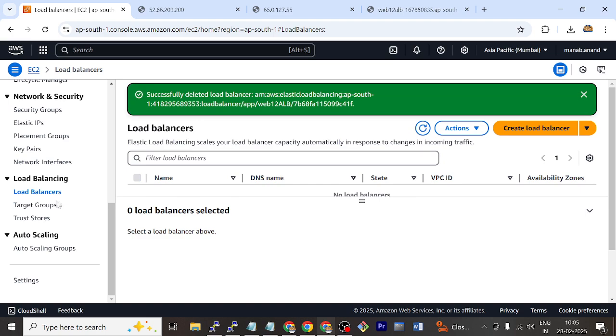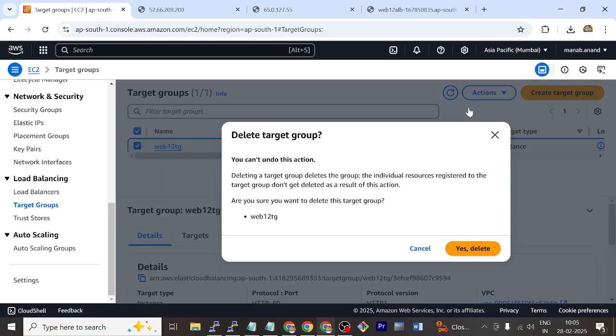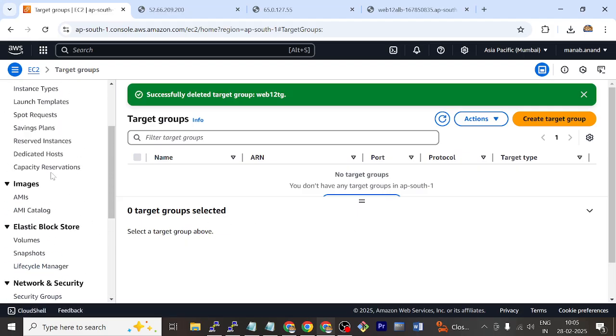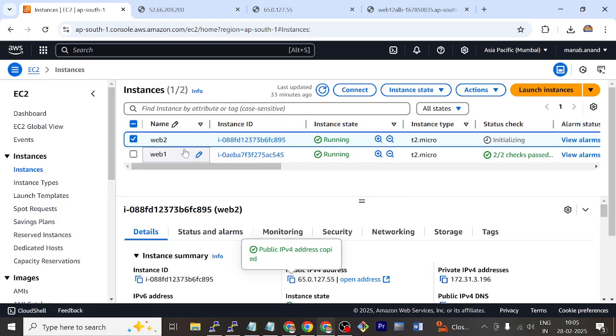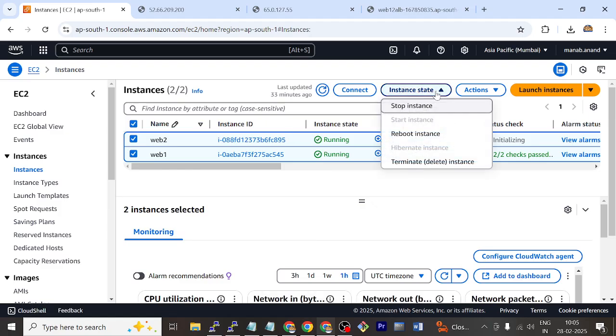Load balancer deleted. Now the target group. Action, delete. Deleted. Now back to instances. Terminate both the instances in one shot.